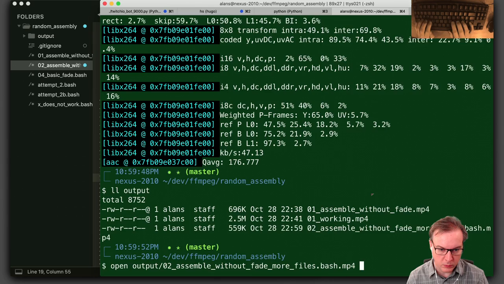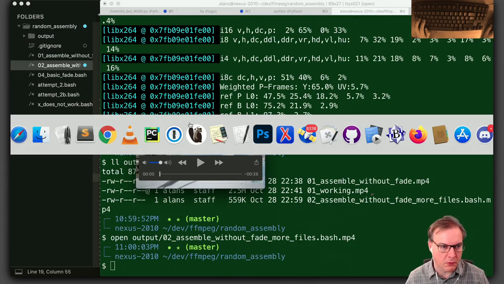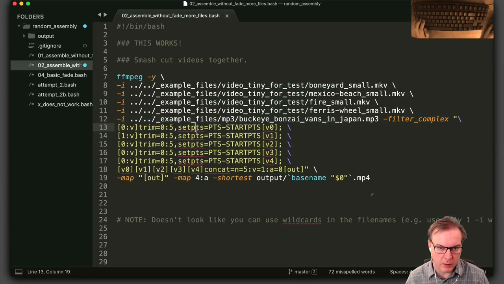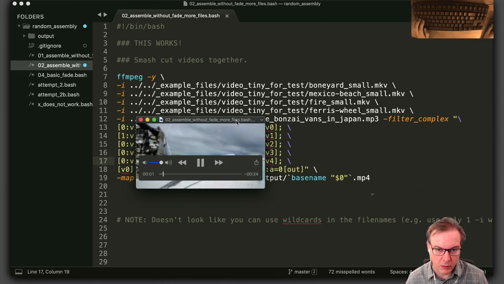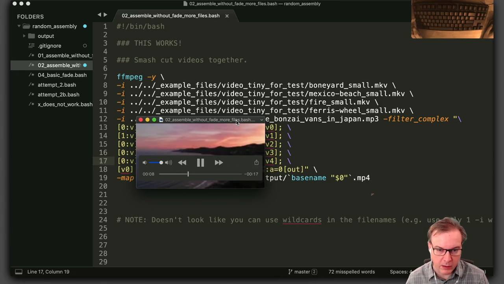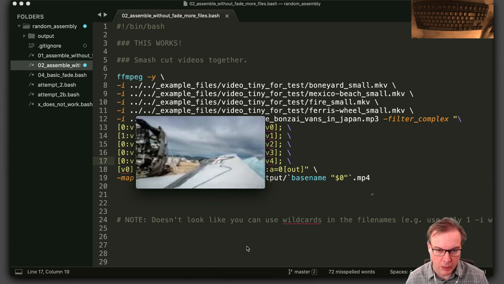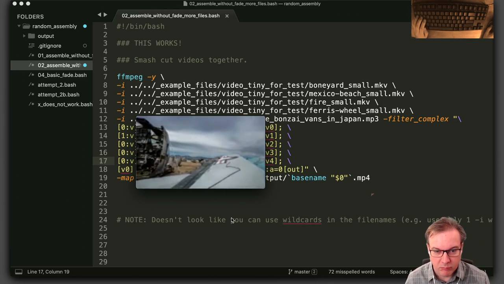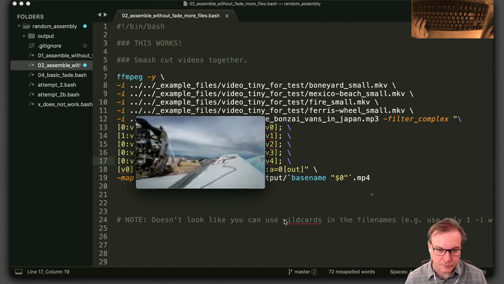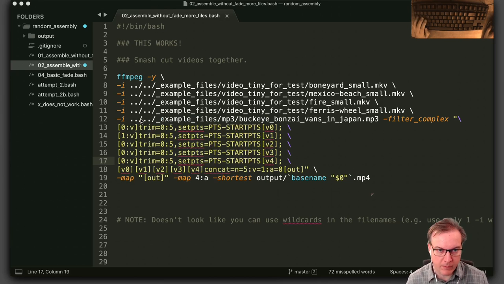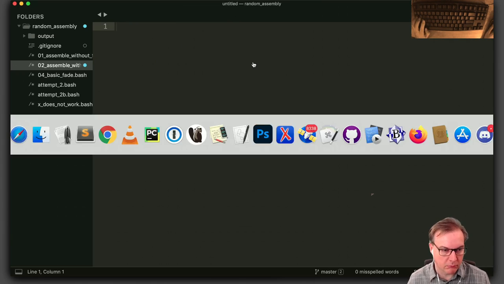Open output 0, 2. All right, so it's 25 seconds long, right? Which is what we expected. 5, 10, 15, 20, 25. Oh, whoops. I didn't change these. So it's gonna loop back on itself. That'd actually be an interesting test. It's gonna loop back on itself if I understand what's happening here. So the first time back, and now it's gonna come back right to the same place. Yep. Oh, that's interesting. And I do it again. And then it ends after this. Gotcha. Okay. Smash them together. Okay. Got it. That makes sense. I understand what's happening there.